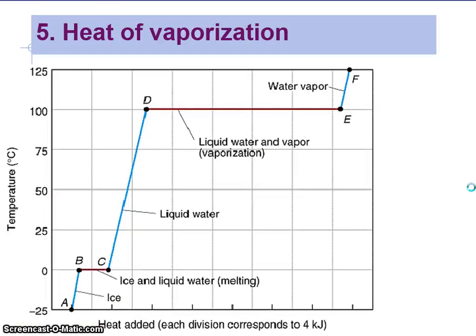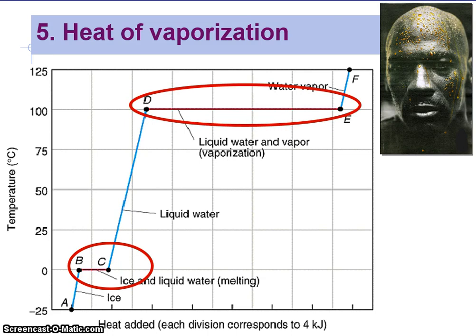All right, heat of vaporization. This one's going to be another really good example of how these properties of water, this idea that it can hold a lot of energy before changing phase, is going to be important. And so sweating takes advantage of this property. As you sweat, all of that energy, that heat, is going to be taken away as your sweat goes from liquid to gas.